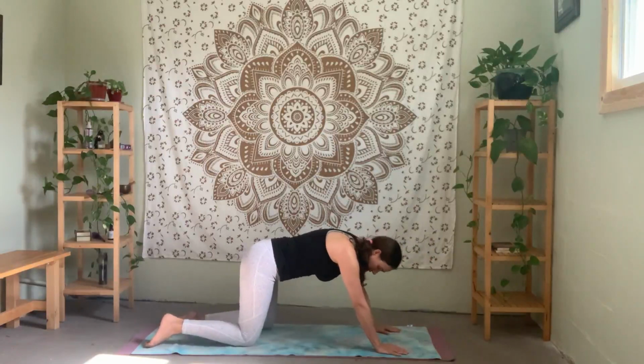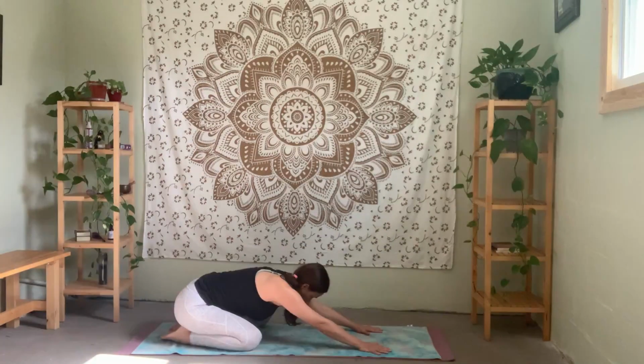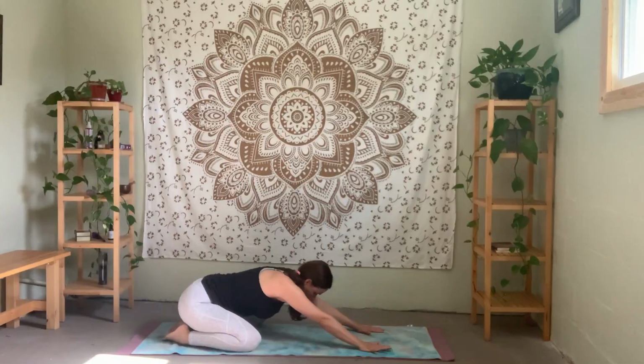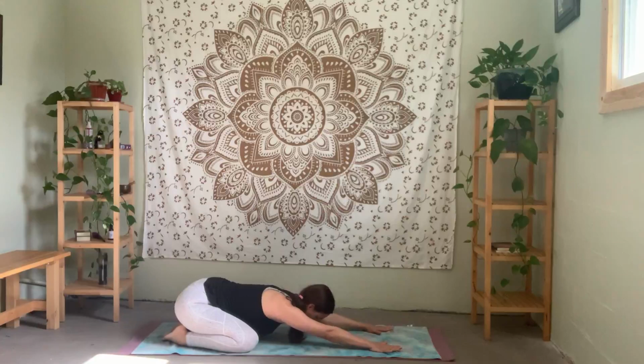Send the hips all the way down to the heels. Forward, child's pose. You can extend the knees out to the side if you like here, or keeping the knees closer together. Up to you, just creating a nice stretch through the back of your body.